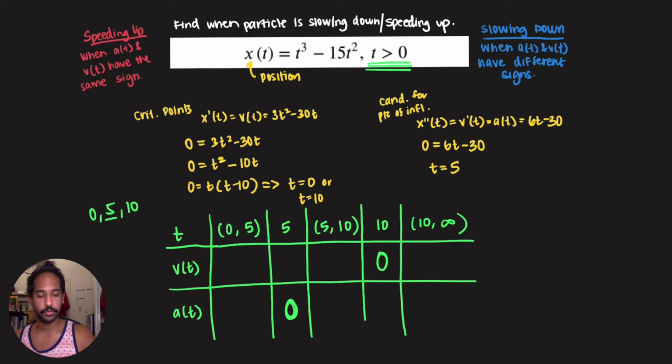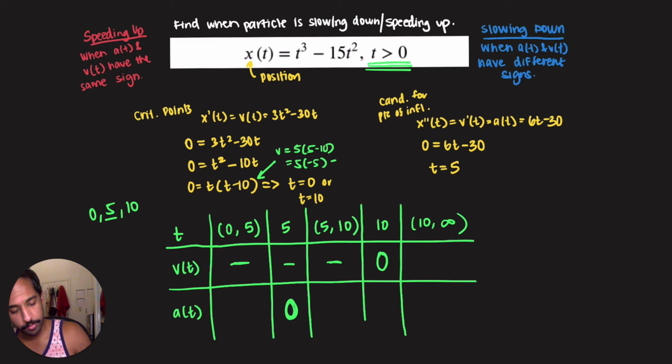Now, what's happening in these other regions? Well, let's say we picked 5 as the time for our velocity. Let's see what happens if we plug 5 into this equation: v equals 5 times 5 minus 10. This will be 5 times negative 5. This is going to give us a negative value. We know that'll be negative 25, but it's just negative. And so that tells us that that whole region will be negative, because there's no place where the velocity is 0 for it to change from negative to positive. All right, what about from 10 to infinity?